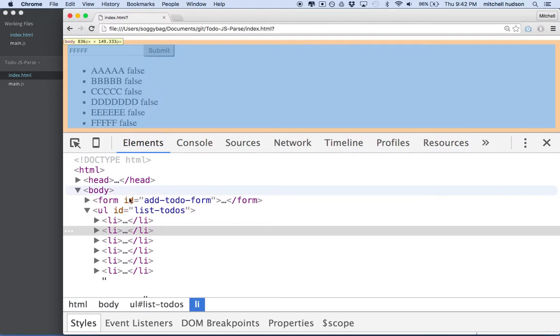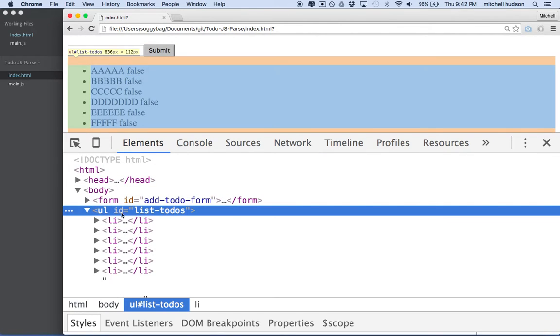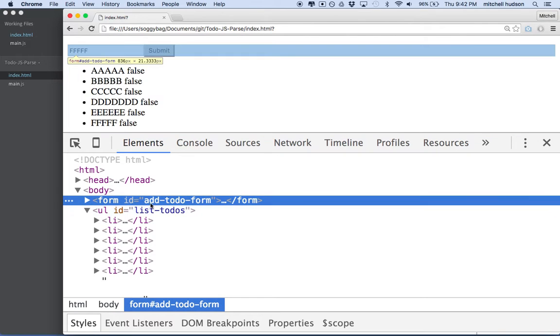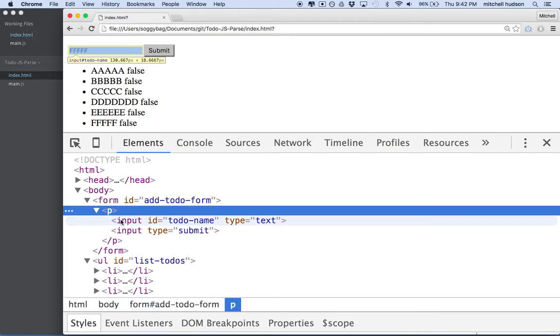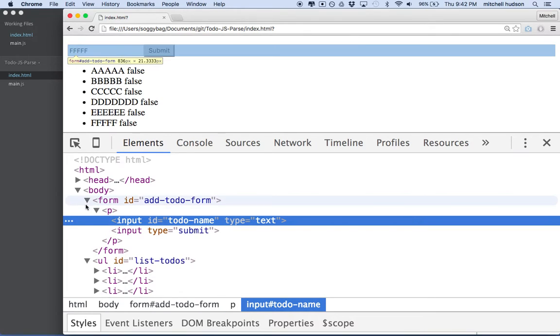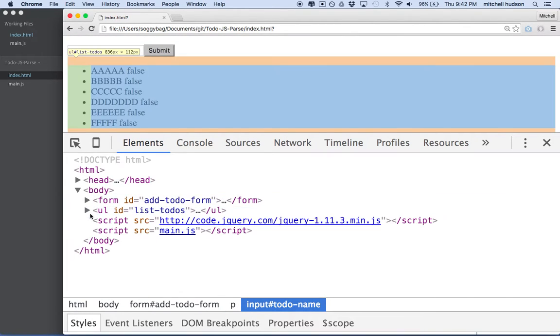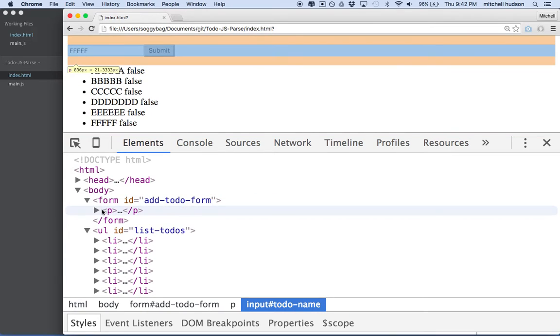So what do we got? We got a UL with an ID to-dos, and then a form with add-to-do-form, and then inside here there's a paragraph with an input element, okay? Maybe I'll just leave that open so we can refer to it.